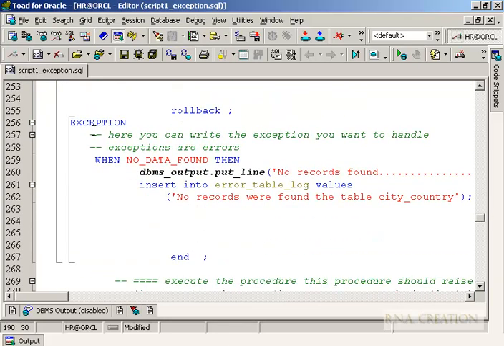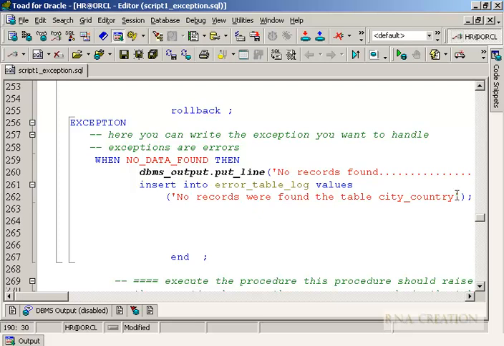And now there is the exception section which says WHEN NO_DATA_FOUND, and this is what should happen. It should say DBMS_OUTPUT.PUT_LINE no records found, and insert into the error log values no records were found in the table city_country.